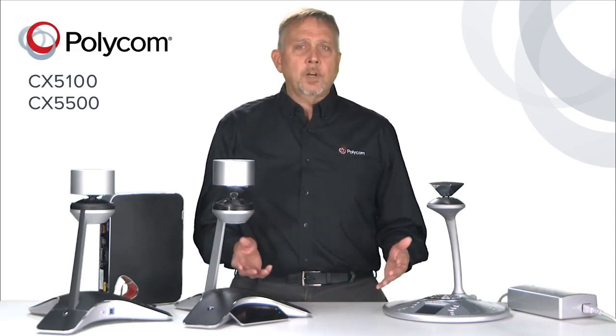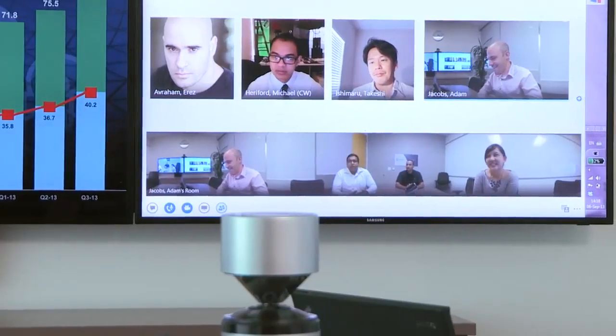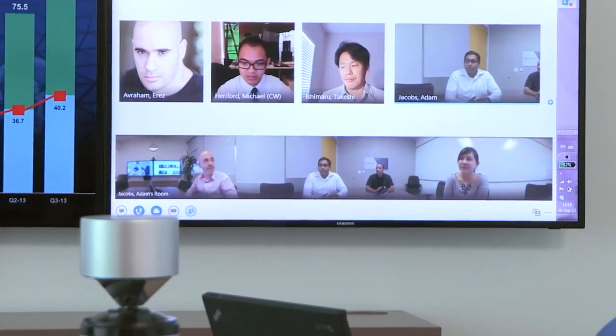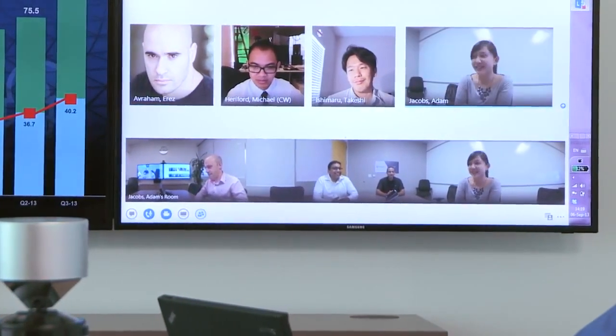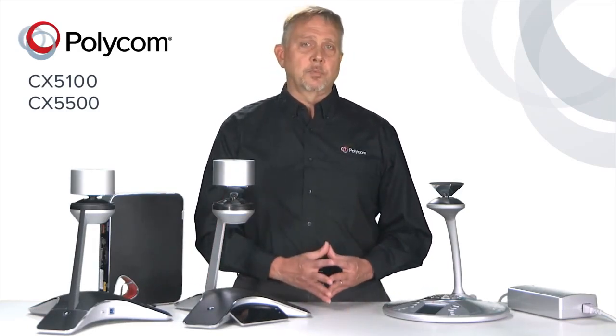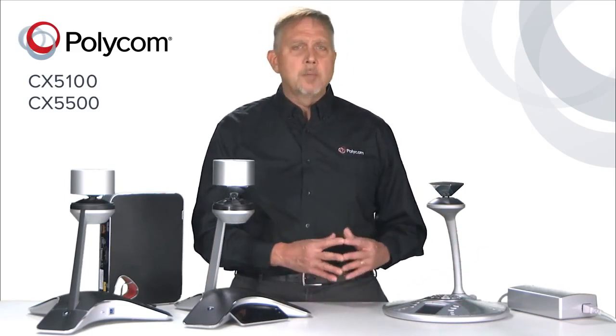There's no need to reach for a camera remote to pan the room for the next speaker. There is no remote. Active speaker detection takes care of this for you. The simplicity of the user experience translates to higher room usage, which means capturing the return on investment you expect with your purchase. If you have the older roundtables like the CX5000 deployed already, move these units to your smaller conference rooms and huddle rooms and place the CX5500 in your larger rooms. The CX5000HD will still work with Lync 2013, but will be limited to 720 pixel HD video.